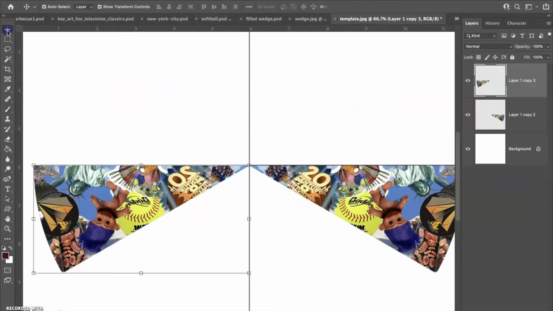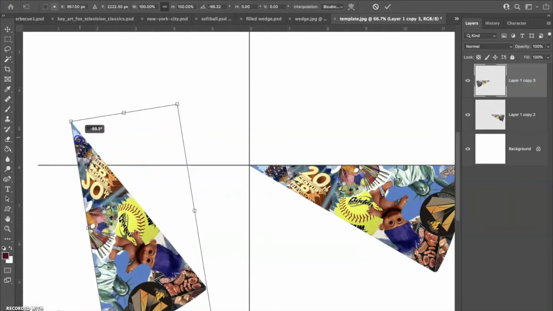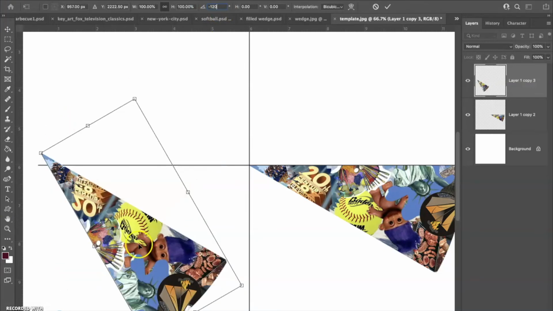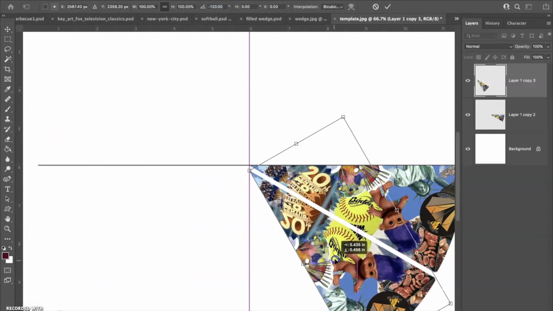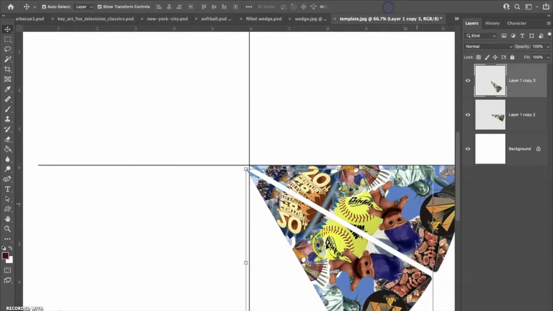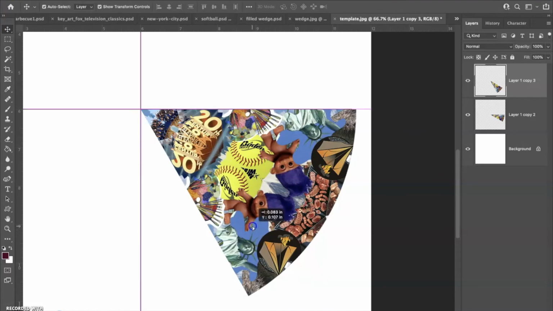So we can rotate this, and we're going to get to 120. Now it's going to be a negative number because it's rotating counterclockwise. You can see the number show up as I rotate it, but you can put the number right here. So you can highlight it and put -120. Now here's the test. See how that fits right along there with no gaps? That means it didn't change the shape. Everything was in line. Everything looks good. If it's not lined up well, it's probably because maybe you stretched it out.